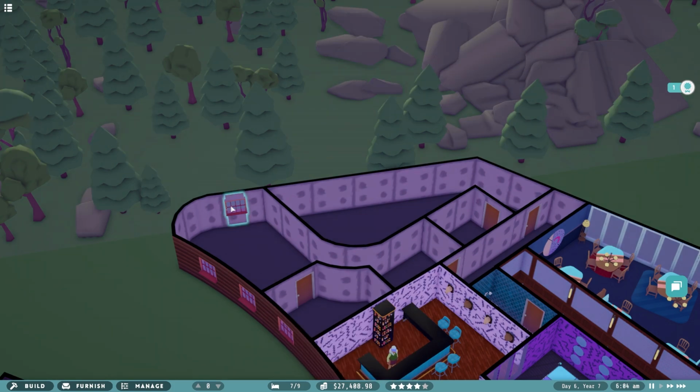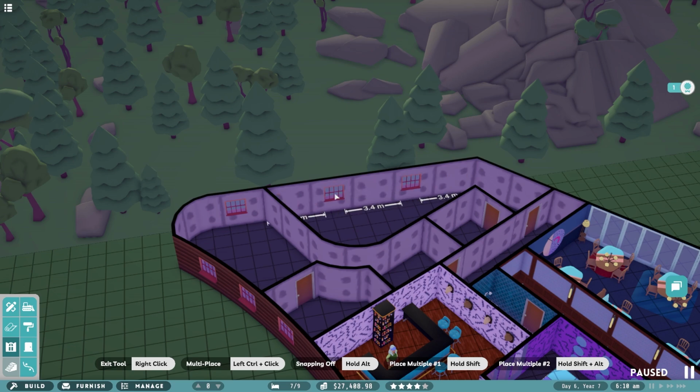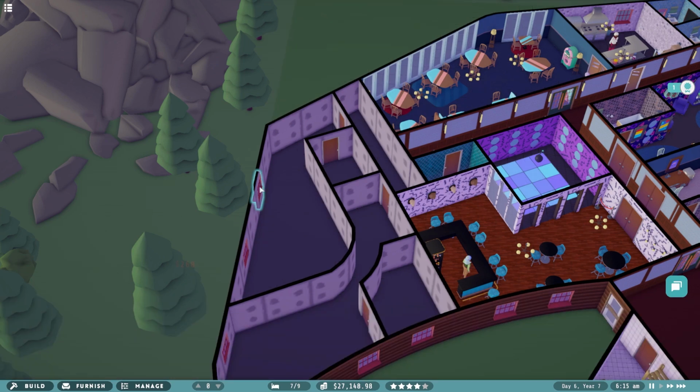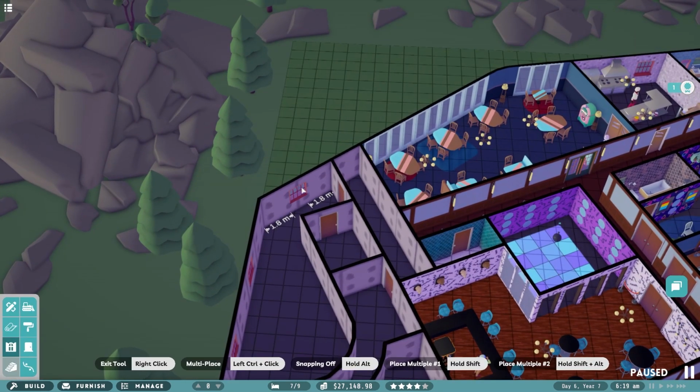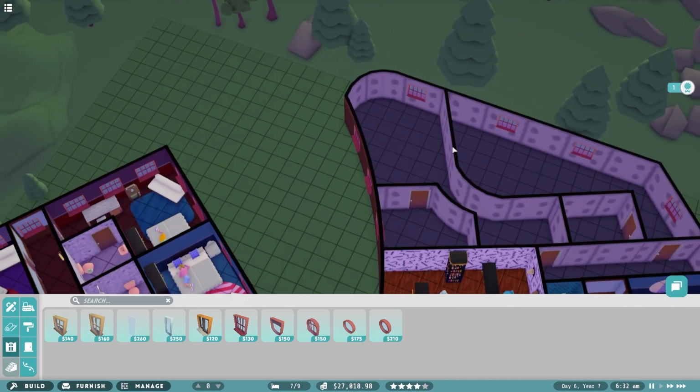Oops. Okay. Duplicate this thing. That's silly. That's all silly. Yeah, we'll just do that then. And duplicate it here again. Perfect. Okay, so we got a lot of windows here in our five-star room. This is feeling much better.